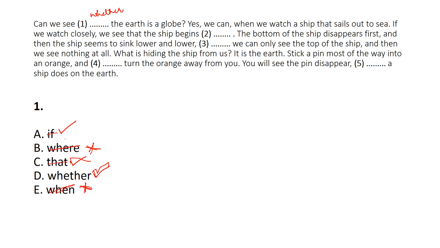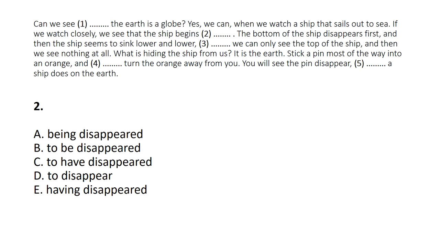This means that we can only see the top of the ship, and after that the ship seems to sink lower and lower. So this does not make semantic sense. So that's why "after" is not the option. Since we can only see the top of the ship, this means that because we can only see the top of the ship, it seems to sink lower and lower. This is not true, because it is because the ship is sinking lower and lower that we can see the top of the ship.